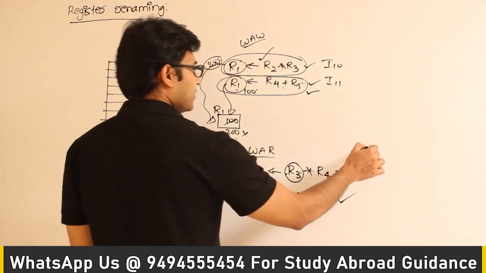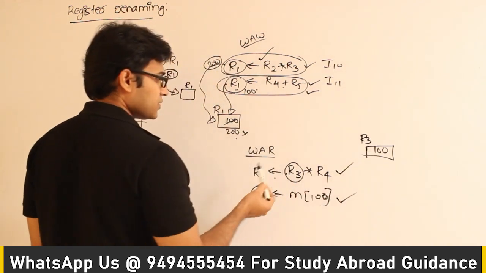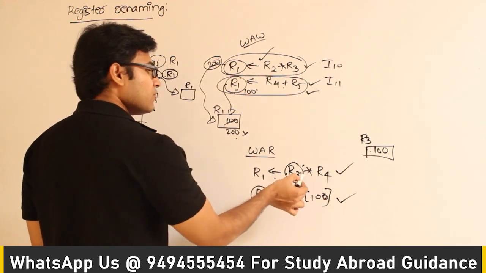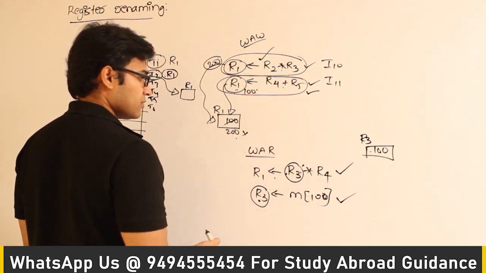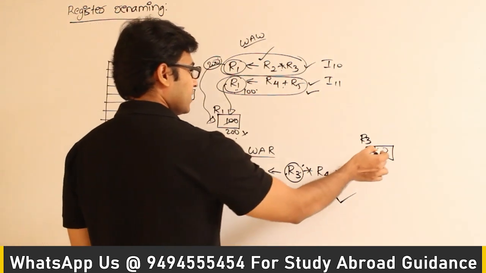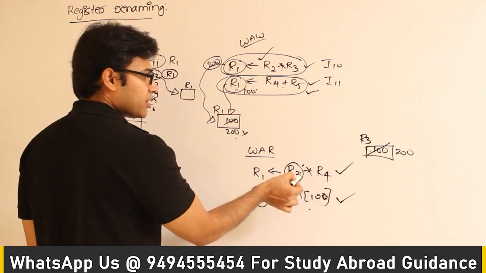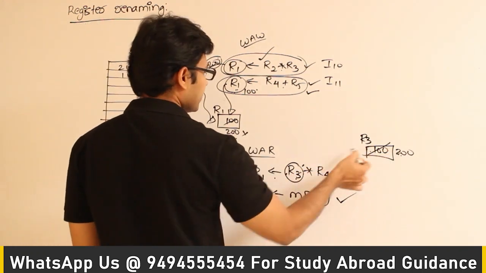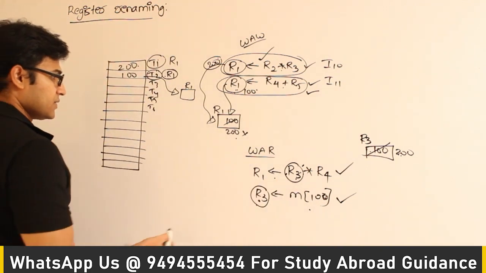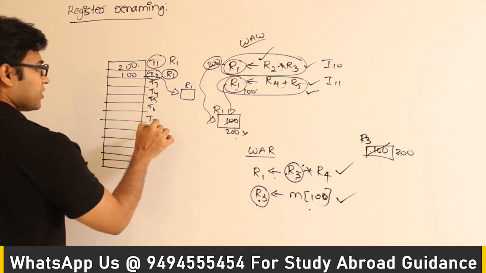Let us say the initial value of R3 is 100, and this particular instruction is supposed to read this 100 and perform this operation. But before this instruction gets executed, let us say the pipeline has executed the other instruction and its value is being replaced by 200. Now after writing, if this particular instruction tries to read it, it will read a wrong value. So in these cases also, what happens is, we will be having a temporary register. Let us say this is a temporary register, some temporary register.